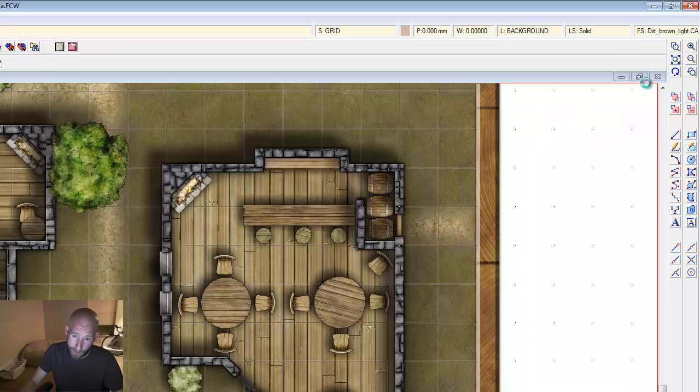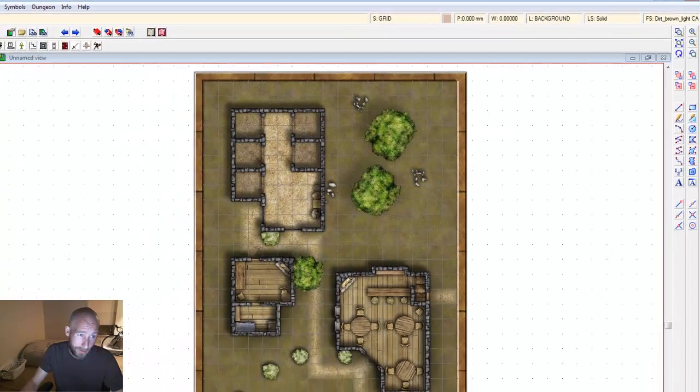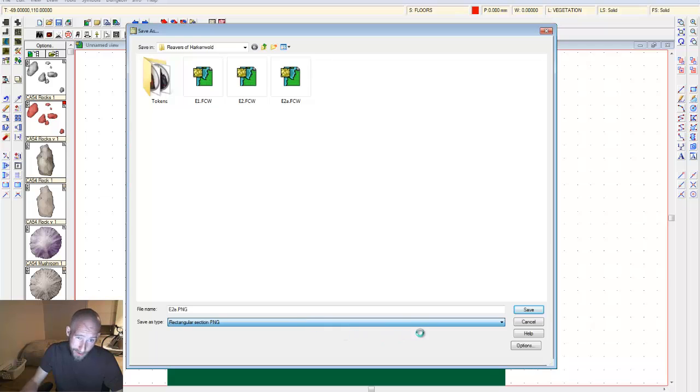Back up to a zoomed out view. You'll notice it really takes a long time to process whenever it's saving like this, whenever you're rendering effects. Normally you draw with effects off. So I'm going to go to File, I'm going to hit Save As. And as soon as the cursor wakes up, I'm going to do a rectangular selection PNG.